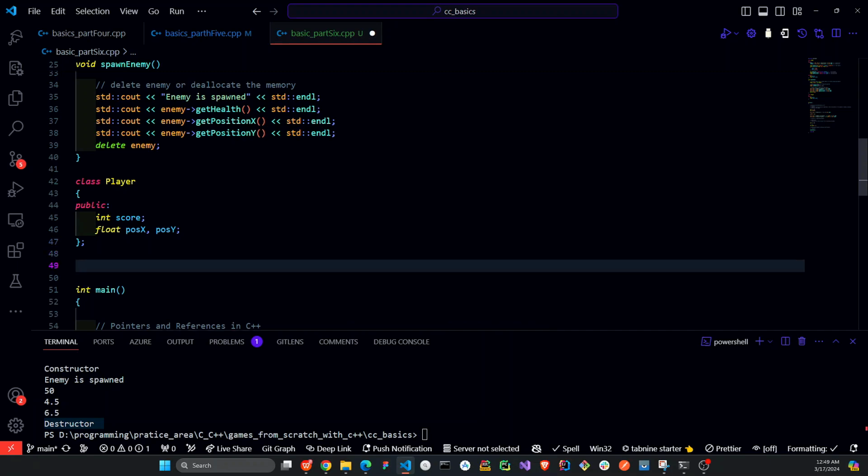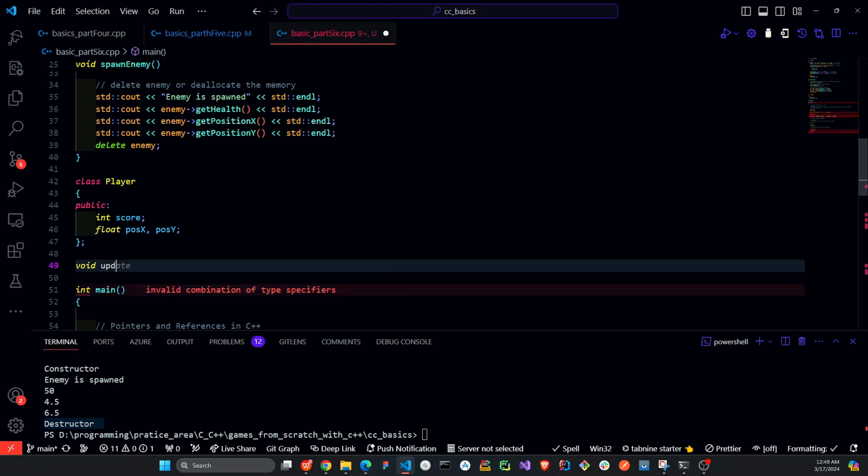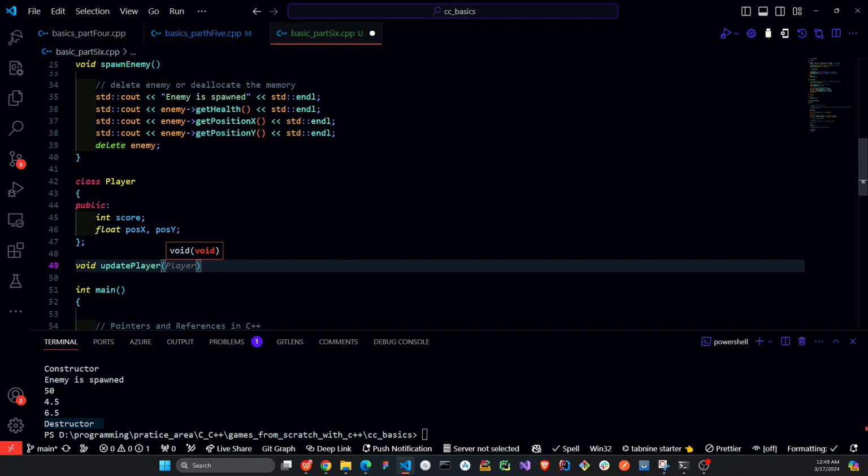So we create another function here which we call update player, and here let's pass the player by reference.